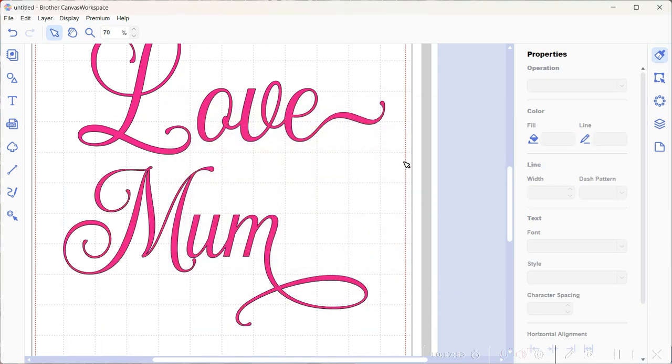So it's pretty easy to add the swishes and the swirls. And this font looks pretty good, I reckon, to cut or draw. I don't know about drawing, might be a bit thick to draw, but for vinyl it would be really good.